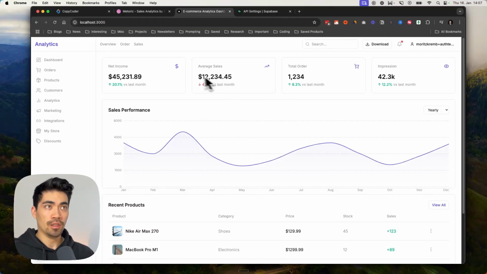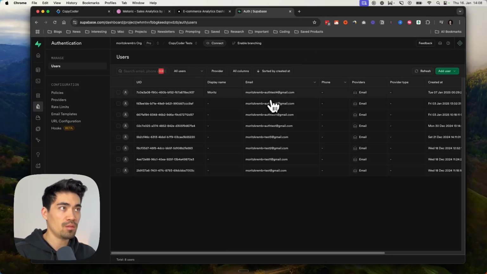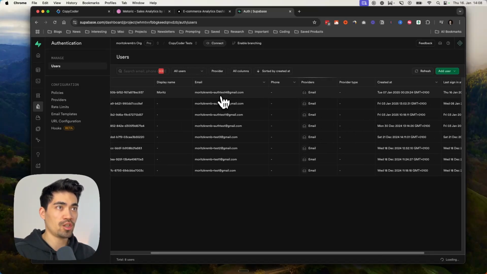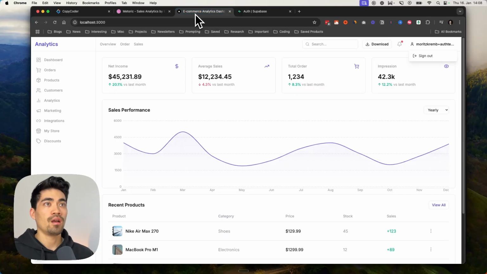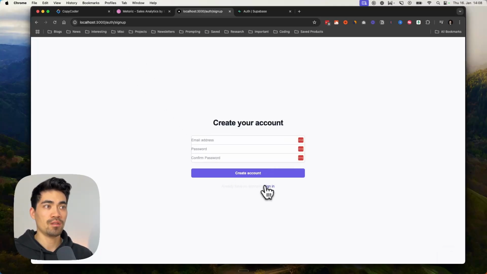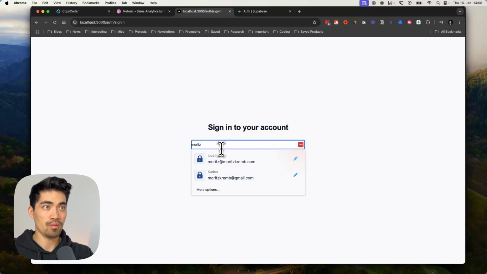Okay, so you can see the dashboard is working and I am already logged in. In Supabase, I can go into my authentication table here. You can see I've created a user before, and this user actually exists in here. So if I switch back and sign out, the sign out functionality works and it's going to redirect me to the sign in page. From here I can then create an account or sign in with the same user again.